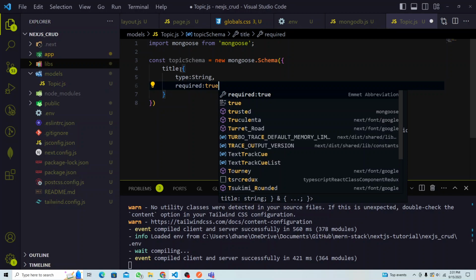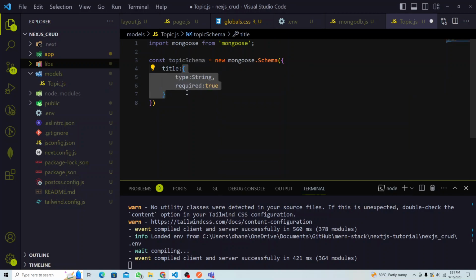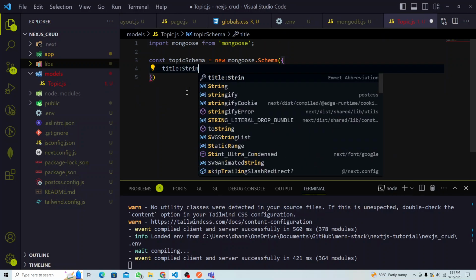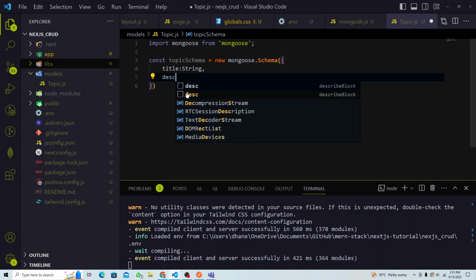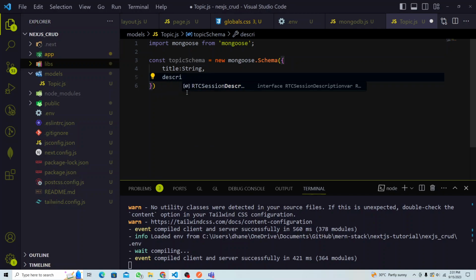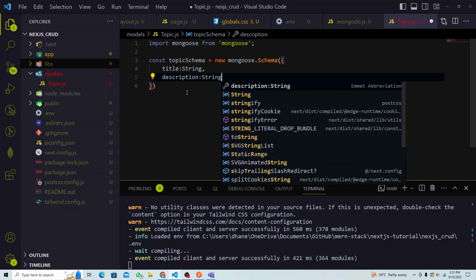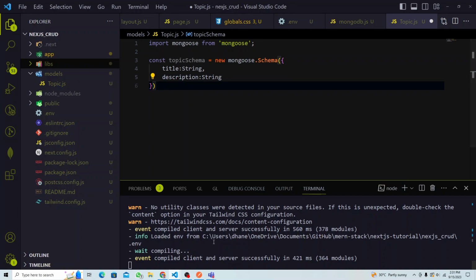You can add these things, but if you don't want to add an object, you just make it String here. For now I'll keep it simple, and the next property will be description. The description is also String, so let's add that. Okay, next here we can add something. See what I want to show you now.